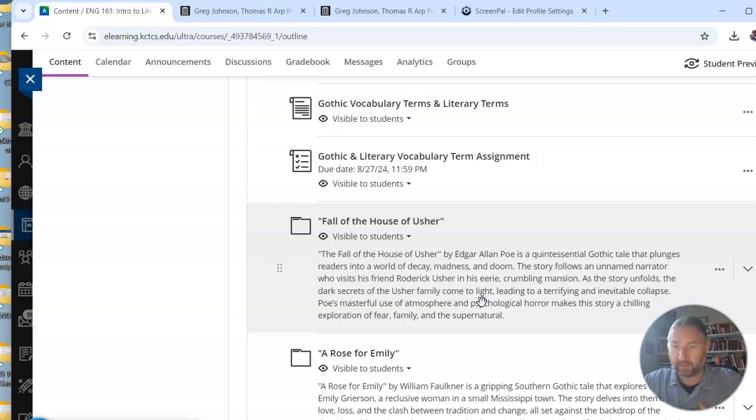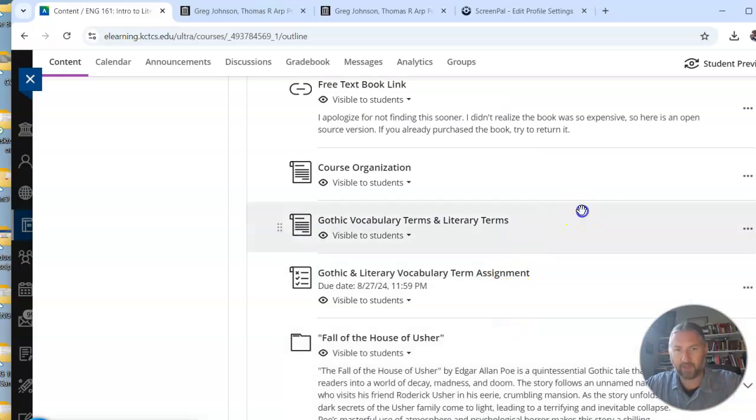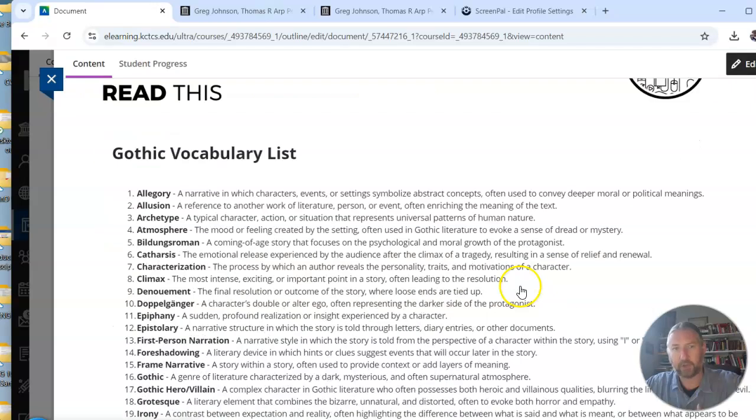People tend to like Gothic literature. It's Edgar Allan Poe, Mary Shelley, what we think of as modern horror films have a lot of the Gothic elements in them. Stephen King is Gothic. You've read the essay from him. And anyway, I want you to start looking over the Gothic vocabulary terms, familiarizing yourself with them, and I want you to start to try and use them in your writing when you're talking about the literature.